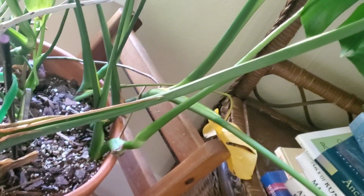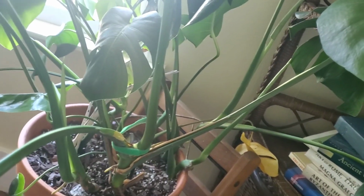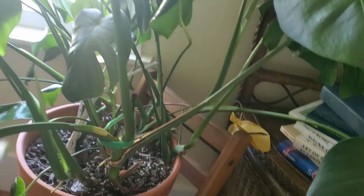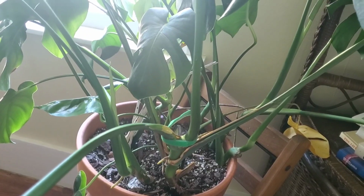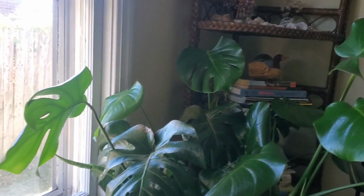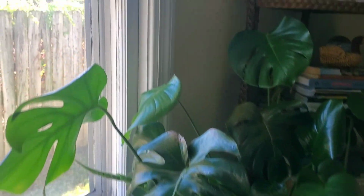Wow, why is it growing better now than I feel like it was when I had it on my porch? I feel like it might enjoy it more because it does get a little bit of direct sunlight in some spots during the day. It is kind of a shade plant, but it still likes that bright and direct light. So not necessarily a shade plant, just one that grows under the canopy in the forest. But yeah, it does seem to be really liking this. And since I moved in, I've been keeping up on the watering better, which is probably a really big thing. So yeah, I'm really happy with it.